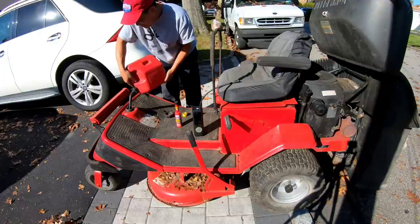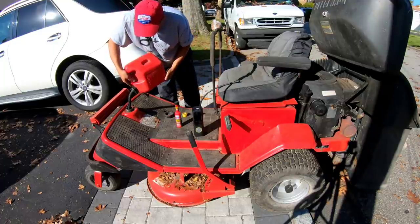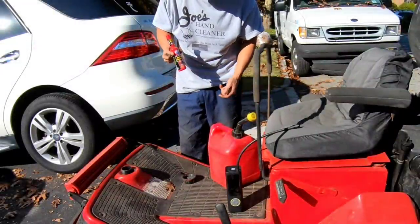And this thing's a beast. It takes up a lot of gas. But I haven't filled this up in a while, so it's about time. I'm going to be using this a lot to suck up all the leaves in my yard. So I put 2 gallons of gas in there.